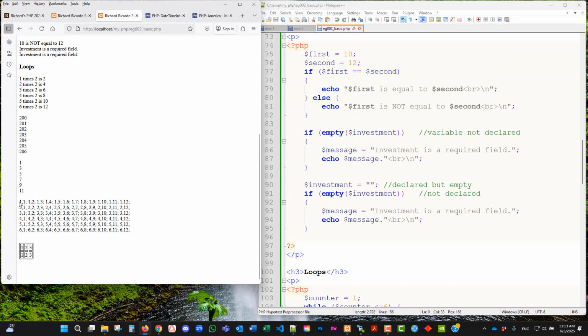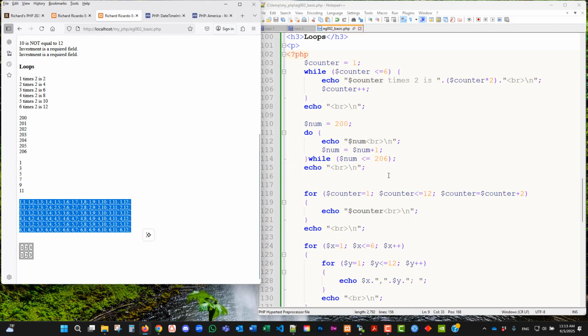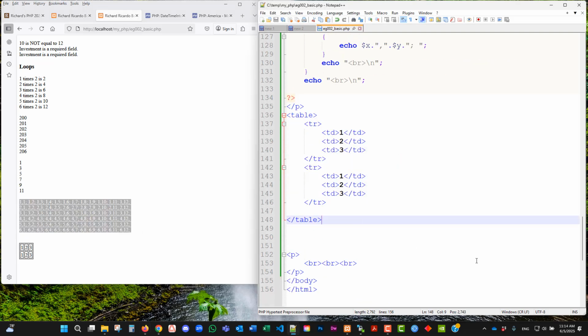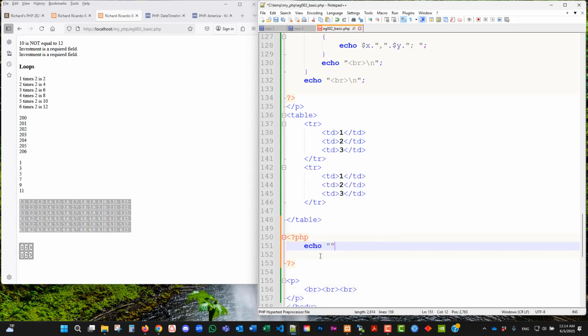But I want to wrap this double for loop within a table. What I can do is copy a for loop that works. We say I want a table in front, and I want a table at the back.